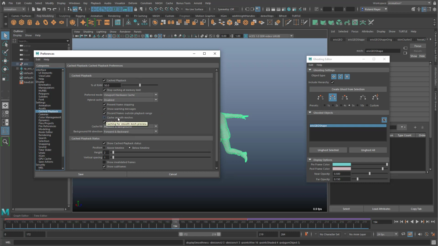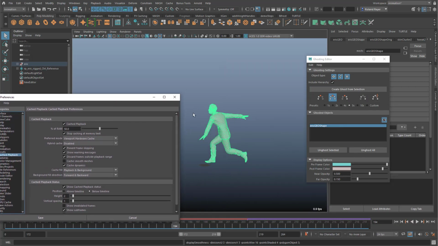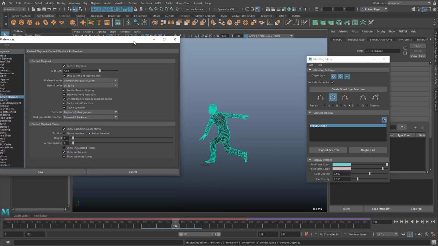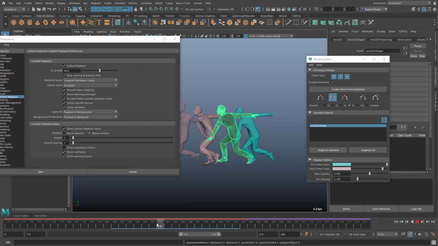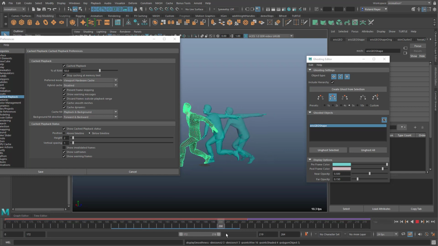It's the cache smooth meshes. So currently this geometry here is not cached. When I turn it on, then you see down here in the timeline, you see the cache is building up, and now suddenly these ghosts are showing up. But this is a really slow process.